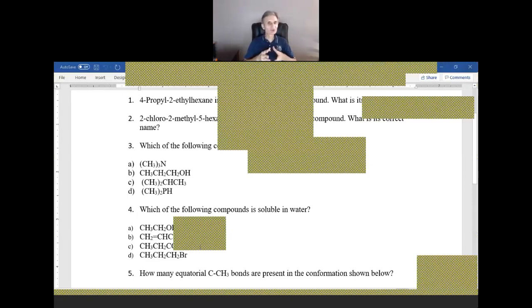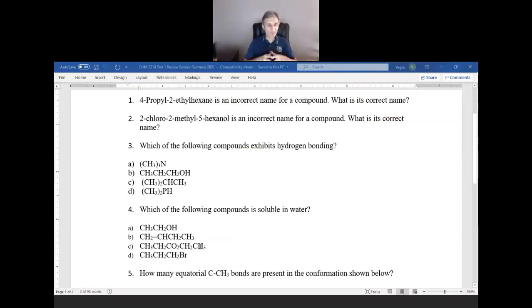So question number 3, which of the following compounds exhibits hydrogen bonding? So that means intermolecular interactions. So you need to be able to determine which compounds exhibit London interactions only, which exhibit dipole-dipole interactions, and hydrogen bonding. For hydrogen bonding, if it's a compound that exhibits hydrogen bonding, it must be not only compound capable of hydrogen bonding, like the first one, triethylamine, but it has to form hydrogen bonds on its own. So basically hydrogen bonds with itself. So 2 molecules of the same compound have to form hydrogen bond.